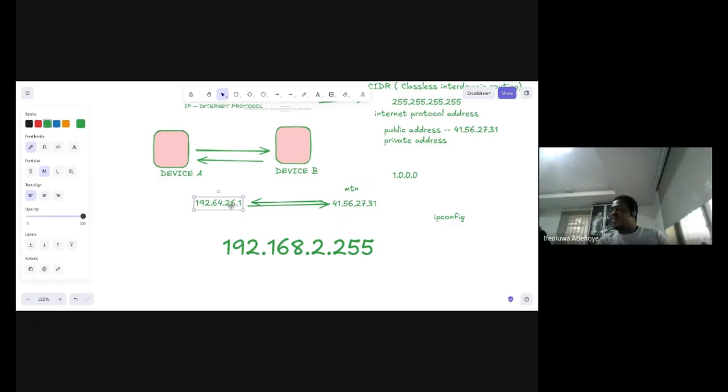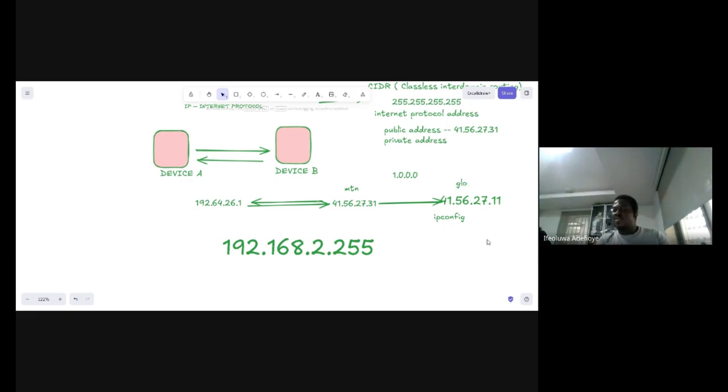So when you want to call someone, MTN will quickly plug you to their public network, and then send your data to the public network the other person is subscribed to. So let's say the other person is on Glo, right?